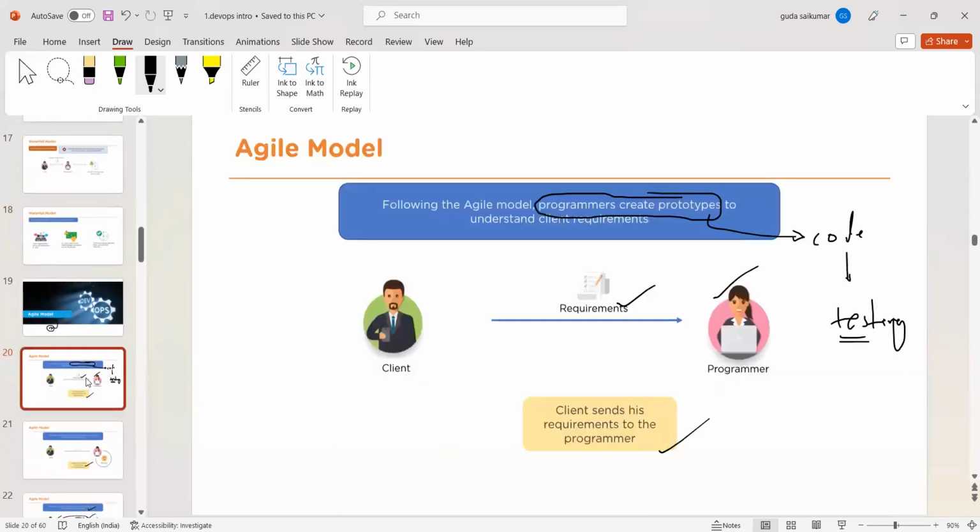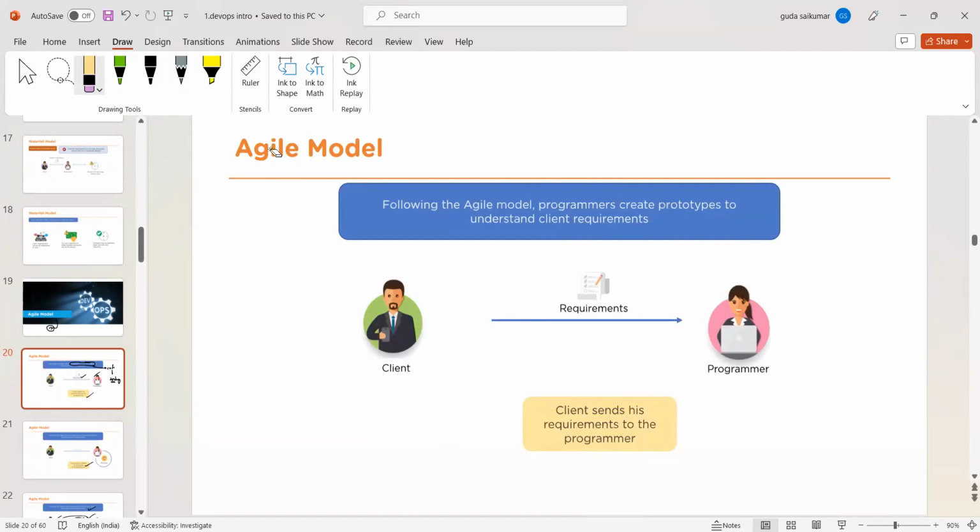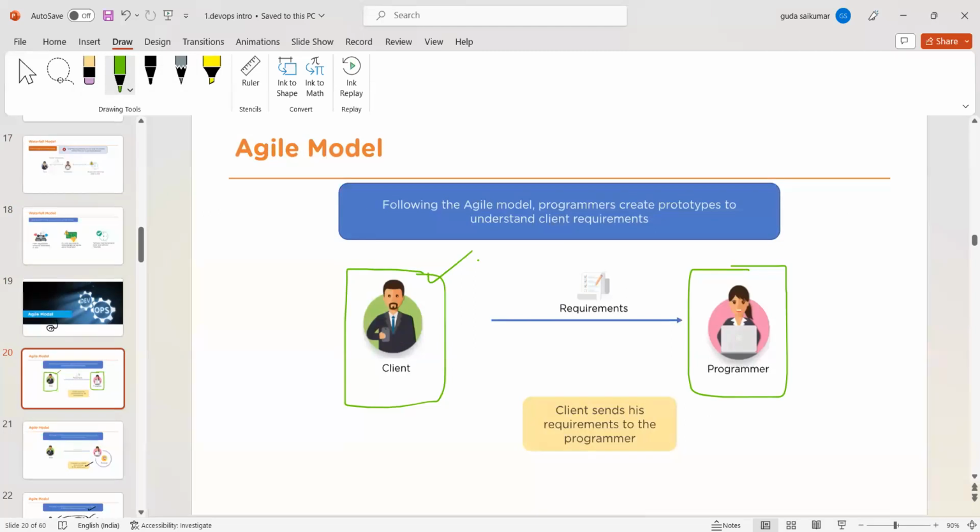In this agile method, the developers are satisfied. There is a great bonding between the client and the developers, the programmers who are implementing the project. Whatever requirements are needed in between the project, the client may approach the programmers, and in return the programmers satisfy the client as well. So how is it happening? Through the prototypes.